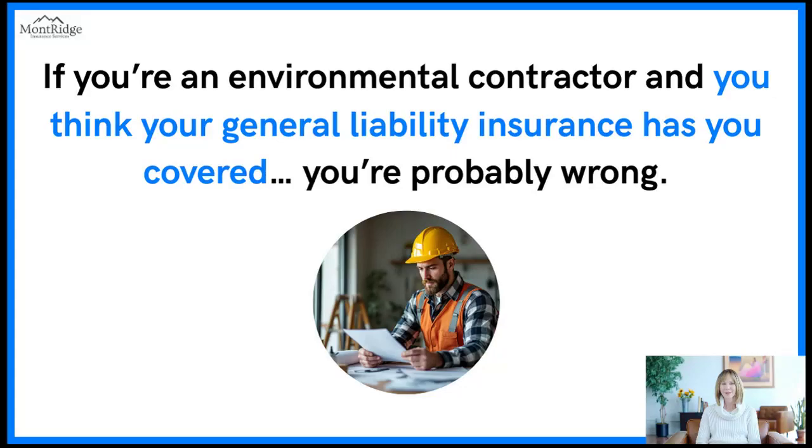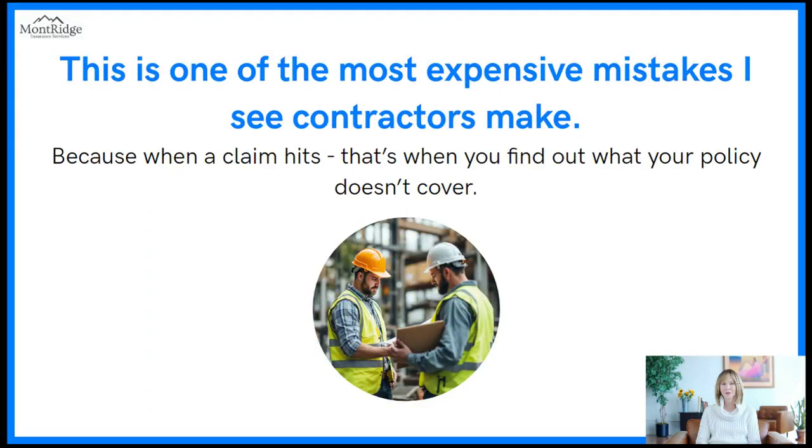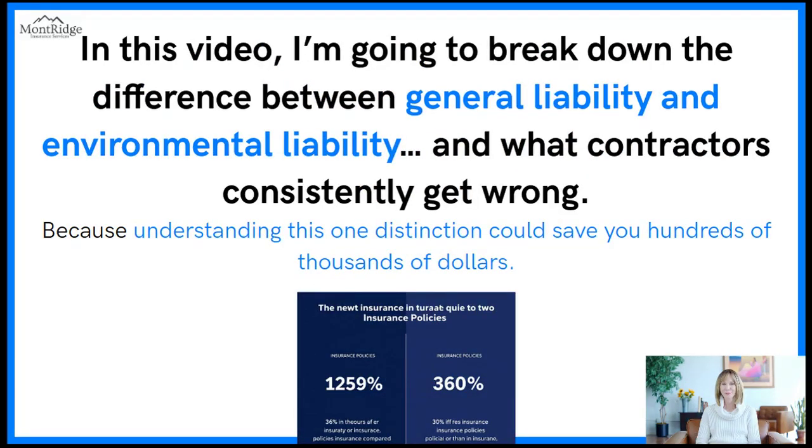If you're an environmental contractor and you think your general liability insurance has you covered, you're probably wrong. This is one of the most expensive mistakes I see contractors make, because when a claim hits, that's when you find out what your policy doesn't cover. In this video, I'm going to break down the difference between general liability and environmental liability and what contractors consistently get wrong, because understanding this one distinction could save you hundreds of thousands of dollars.